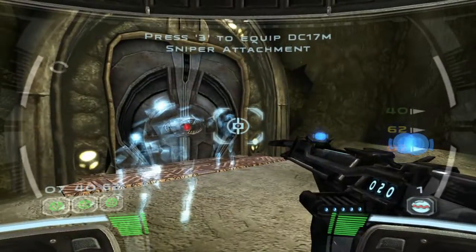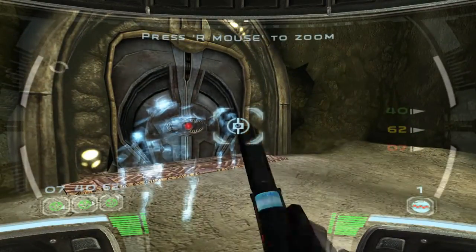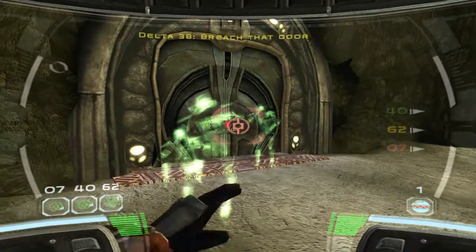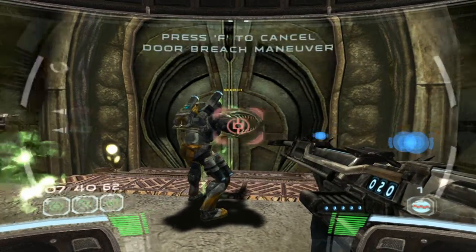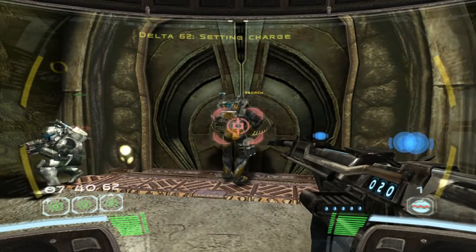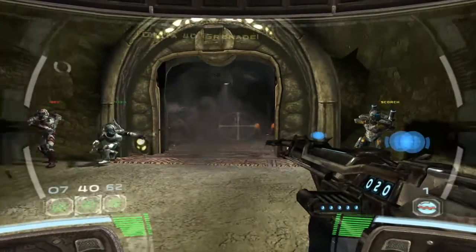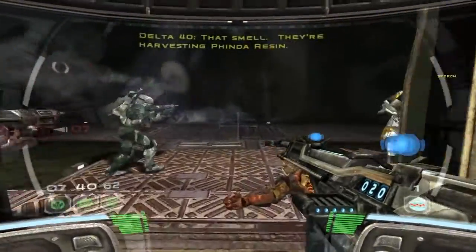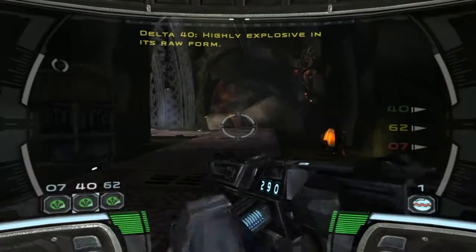Sniper mode. Very accurate. Very deadly. Breach that door. Commencing. Setting charge. Clear! Grenade! Door cleared. We're good to go. That smell. They're harvesting Fidna resin. Highly explosive in its raw form.